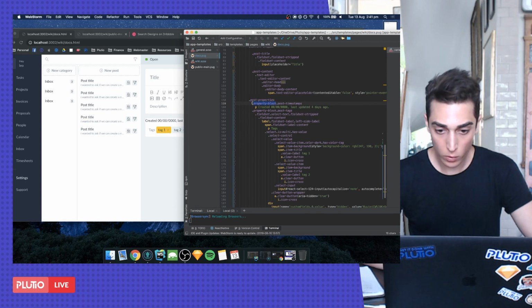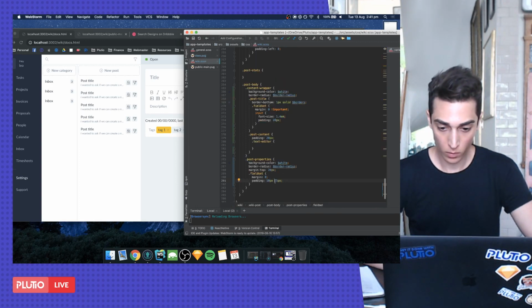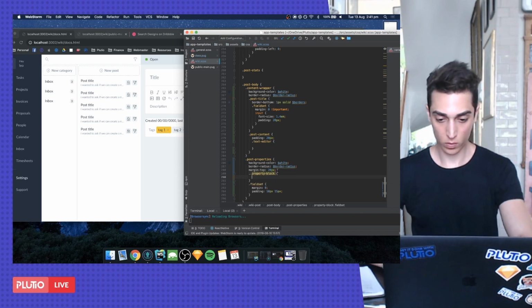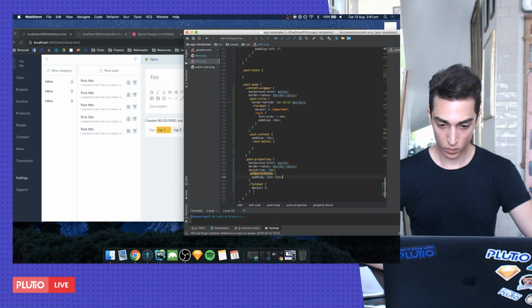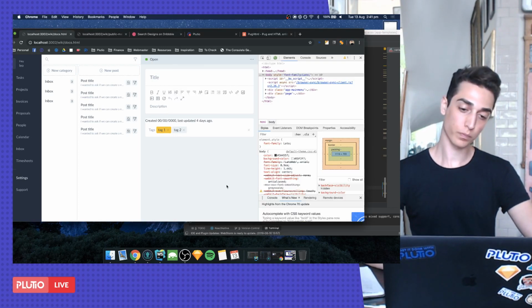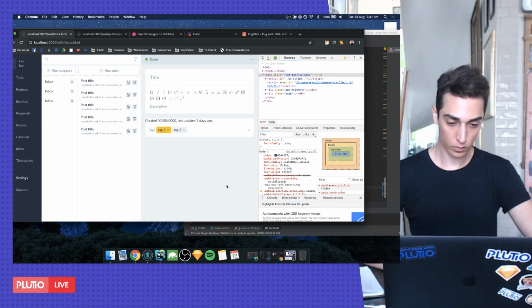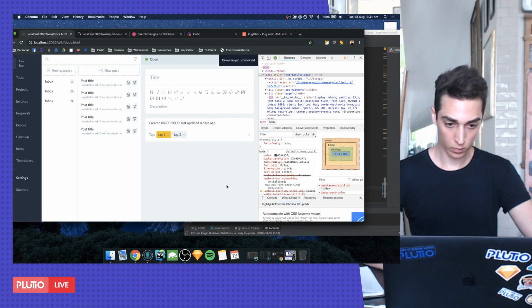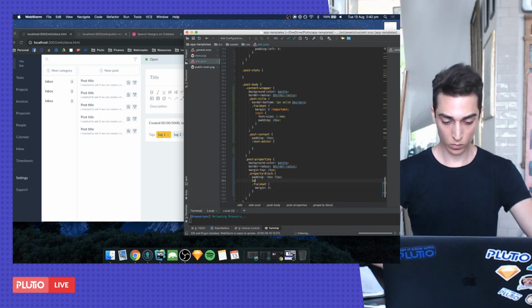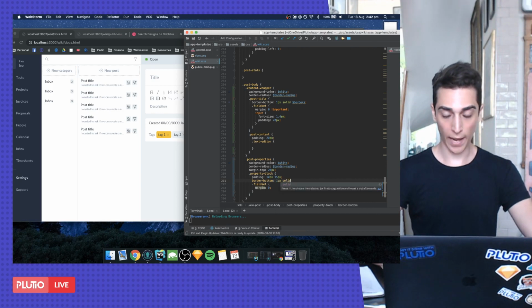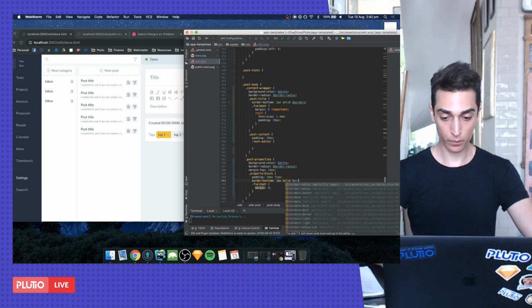And then what I'm going to do, I'm going to add borders to divide them.